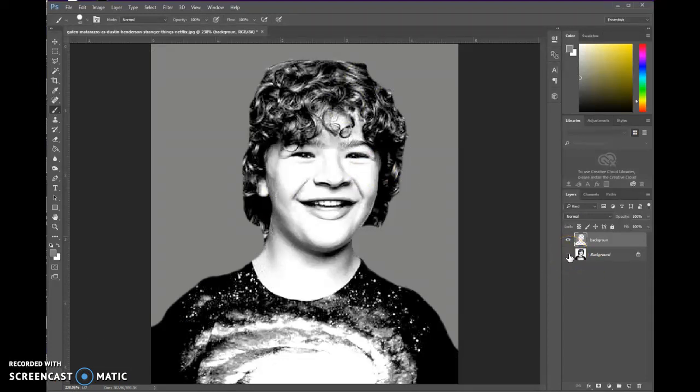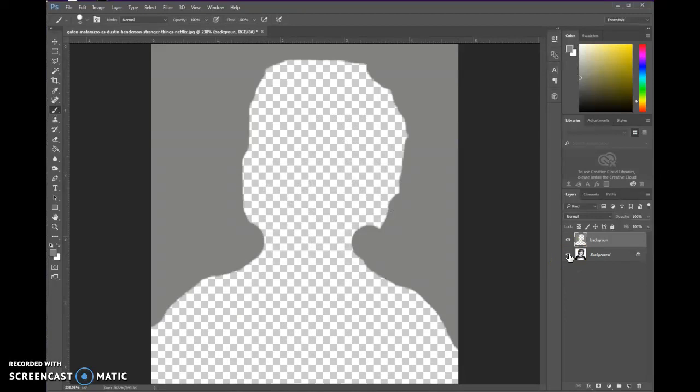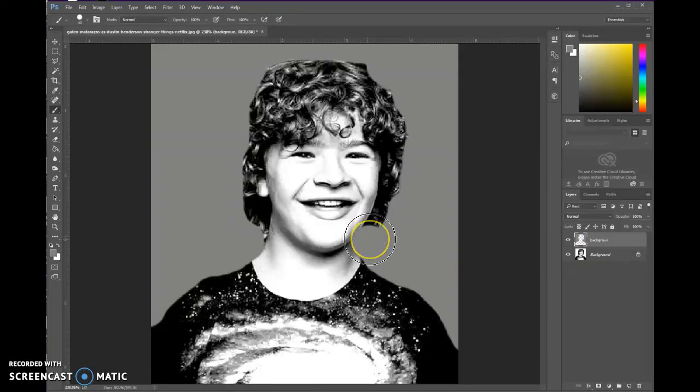If I turn off my original photo, I can see where I've painted. Now I didn't do a great job. I came a little too close on his face here. So what I can do is on my background layer, I can use my eraser tool and kind of go in and clean up any of that area that I might have over painted. Well, maybe I just painted over his hair too much. So by going in and kind of modifying that layer to take away anything that you might have over painted. Okay. So that's our background.